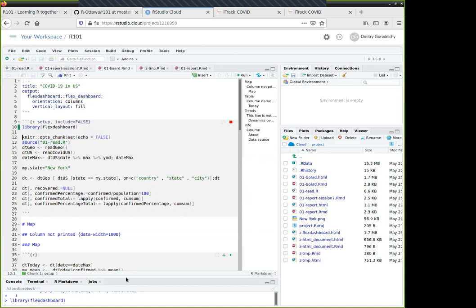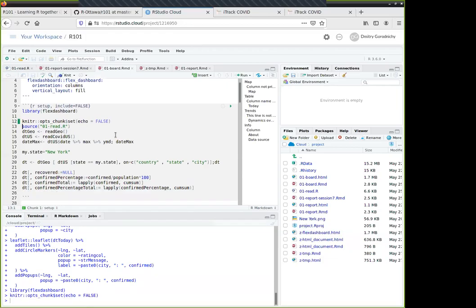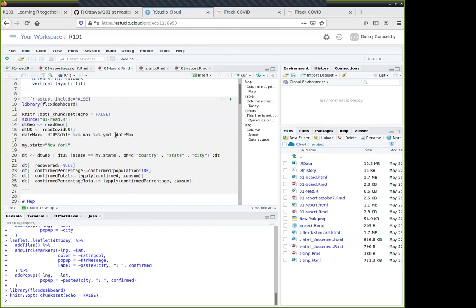Now the difference you may see in our Markdown is that sometimes your results will be shown in this window. You will see it later, or they could be shown in here at the bottom console. So let's go to the next line. This line, for the time being, just ignore it. It's an instruction on how to compile your file. Now, source.